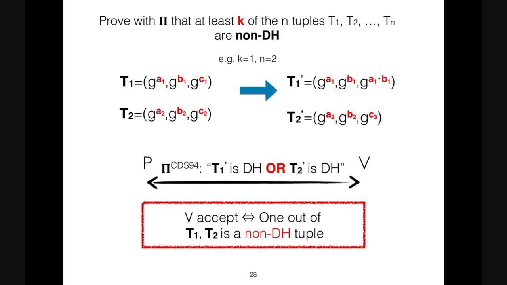If you go back to the slide where you did the construction base, yes, this one. So you say that you proved that the modified things, you proved something about the modified things. Right? So, but there doesn't seem to be a connection to the original T1 and T2, so why do you conclude anything about the things you start from? And then we have that, if we change the third element of these tuples and then prove that at least one is DH of these tuples, then for sure, if we change the last element, the tuple one out of two of T1 or T2, for sure, it's non-DH, actually.